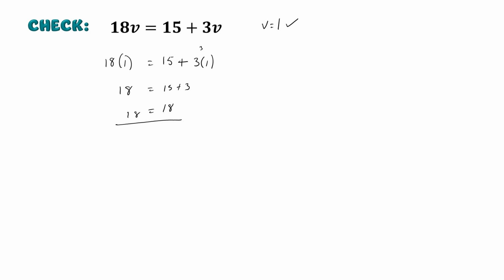Okay, so there you have it. We just solved the two-step equation when we have variables on both sides. Remember to get some additional practice in and continue to develop your skills. These equations are very easy and simple to solve as long as you know the steps that you need to use in order to solve your two-step equation.